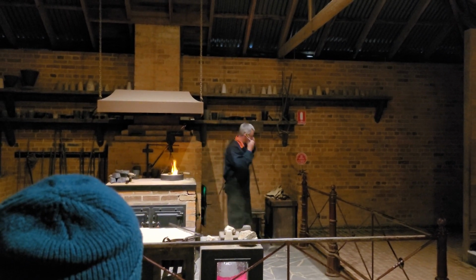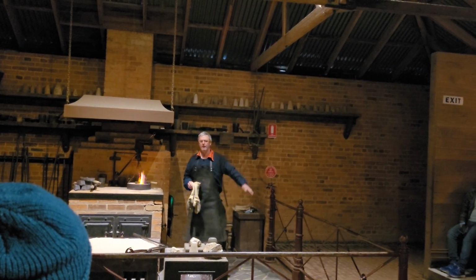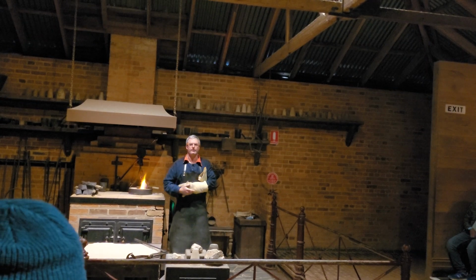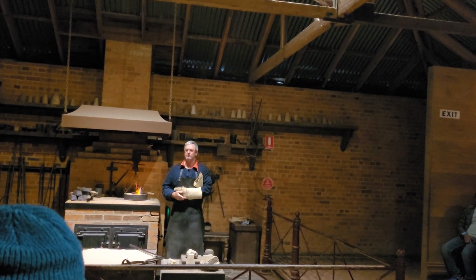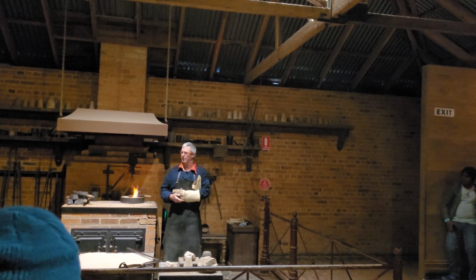My gold is currently melting in my furnace at the moment, folks. It is at this stage that I'll ask you all to remain behind that line I have down there, because I have been told to tell you that you are at a safe distance if I have an accident. My gold will be at 1200 degrees. It will be liquid molten metal, and if I do have an accident, I will be splashing it away from myself.